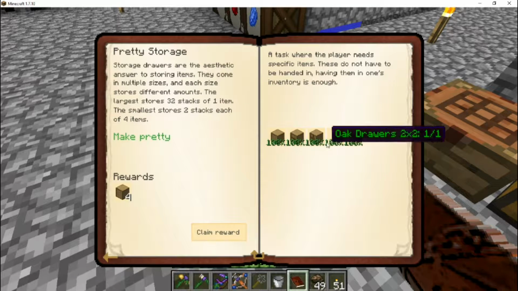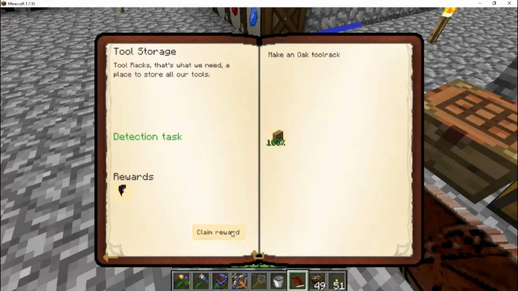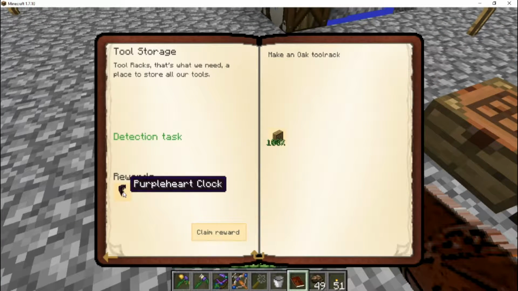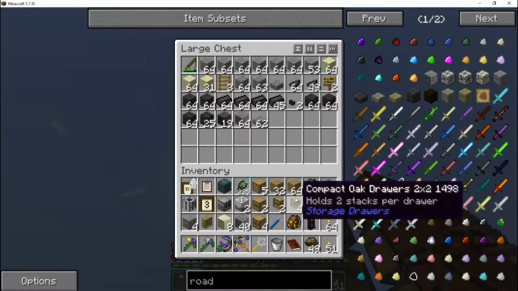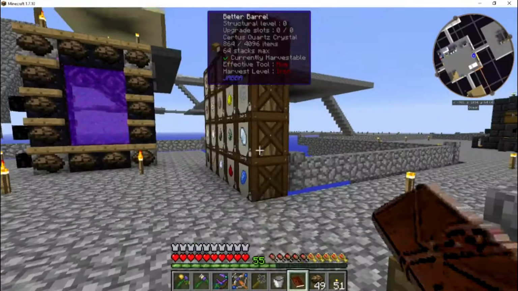Here are all the drawers that needed to be made, and I knew this one was going to unlock the tool storage, so I went ahead and built that one. What is this? Do we have room? Yes, we got one more room. Purple heart clock. Okay, sure. Why not? We'll toss some of this stuff up here, particularly these, now that we've got them claimed. We'll toss those up here as well. Let's see what else we've got.